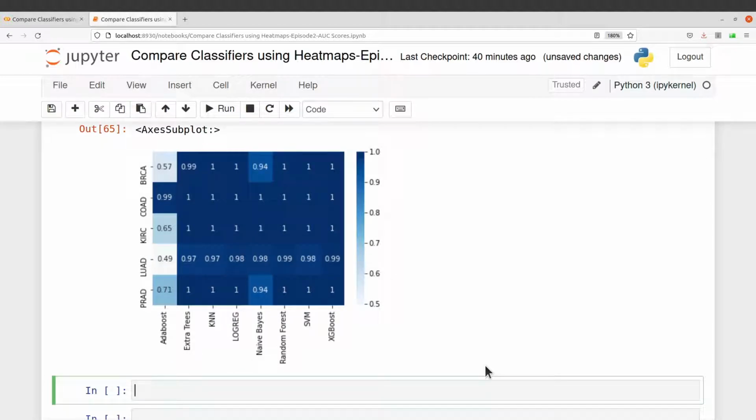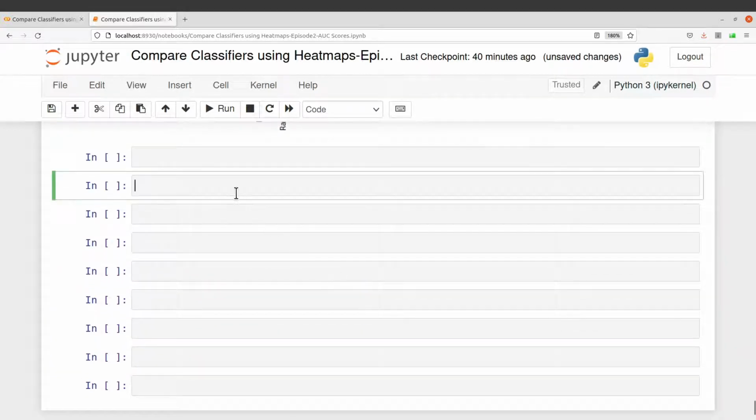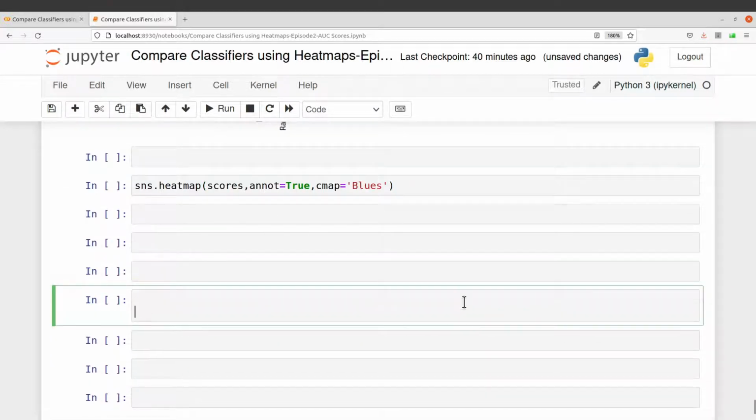Perfect. Let's add labels. We have our classes here. We also have our classifiers here. So we can add additional information to this plot.